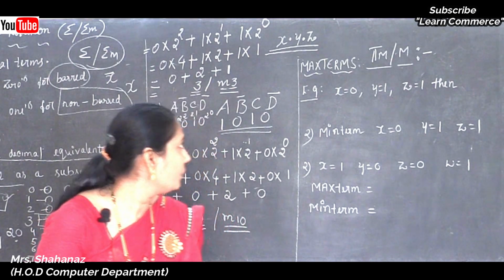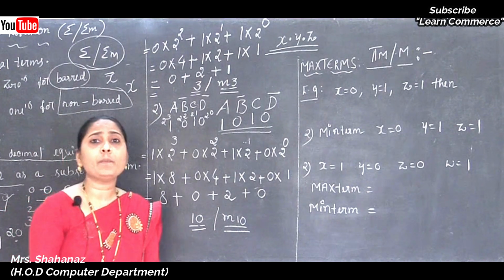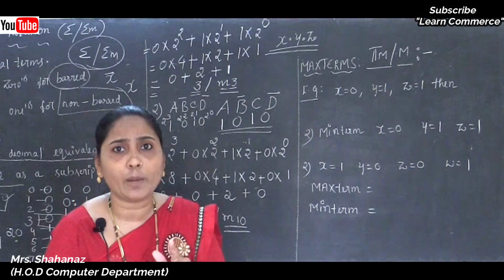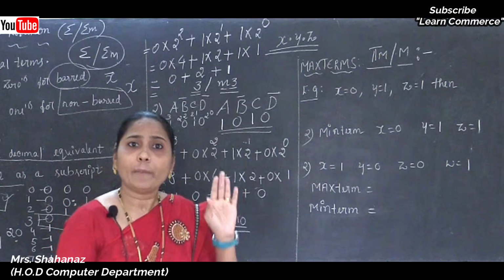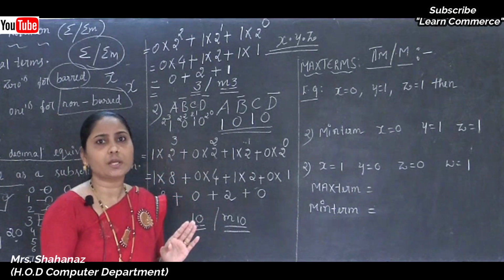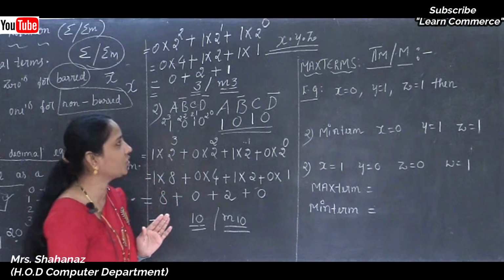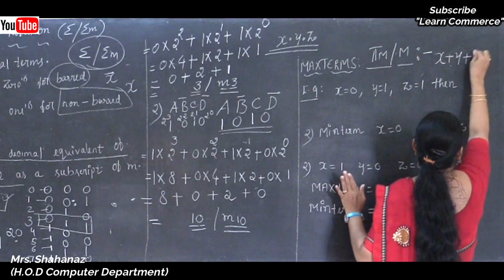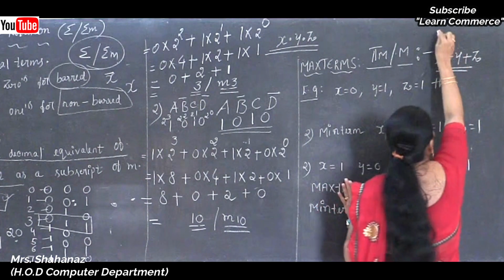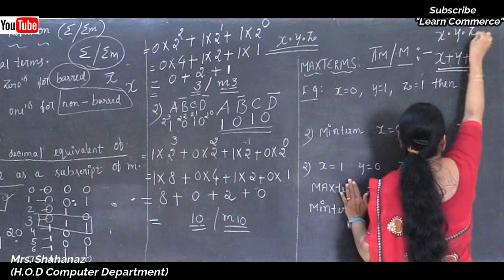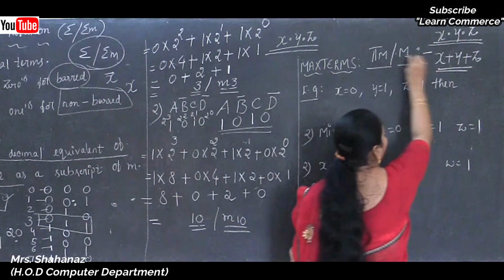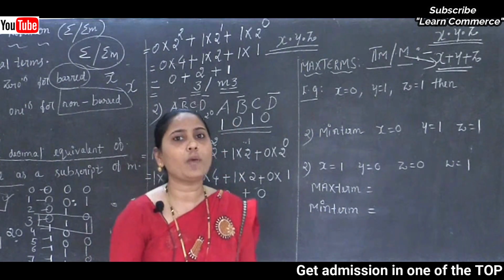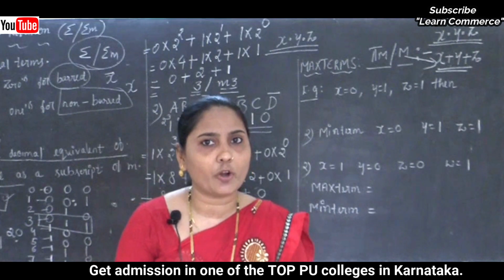Now the Maxterm. A Maxterm is a sum of all the literals. The spelling of sum I used here, SUM. Clear this point? A Maxterm is a sum of all the literals with or without the bar within the logic system. One example I want to write is x plus y plus z. For Minterm I completed x and y and z, so this is the example for Minterm. Now the next example for the Maxterm is x plus y plus z.